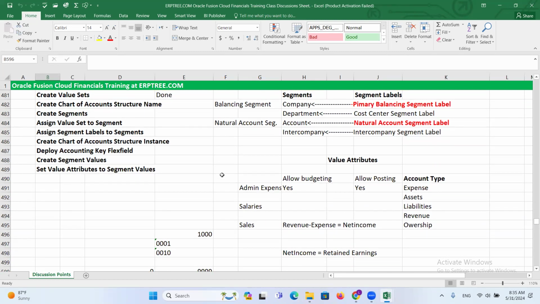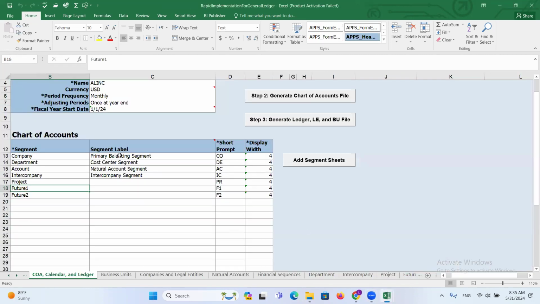I thought apart from two segment labels, we could give multiple labeling. Yeah, we did it, right? Yes, that's why I'm asking. Could we give two natural account segments? No, that is what we discussed: one label you should not assign to more than one segment. That means you should not use the natural account segment label more than one time. Okay. Yeah. Right.